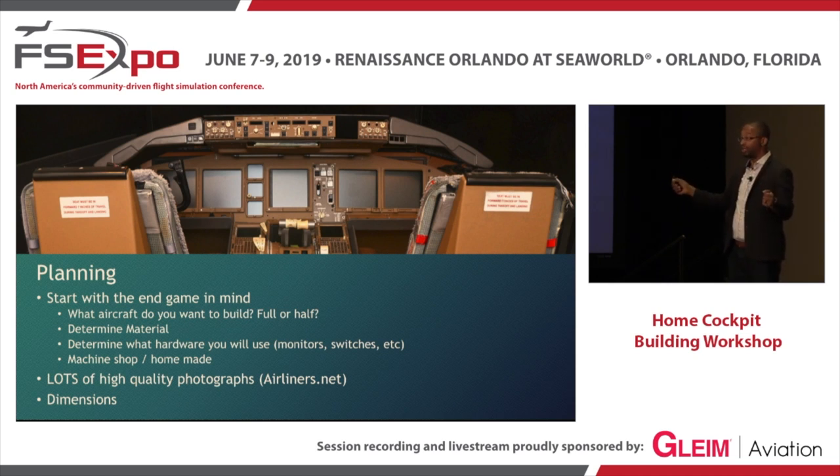It is spacious. So some people will do a half sim, some people will do a GA aircraft, or a Pilatus PC-12 or a Lear 60 or something like that for space. The 777, the 747s, they take up a lot of space. So you need to think about how much space you have available.